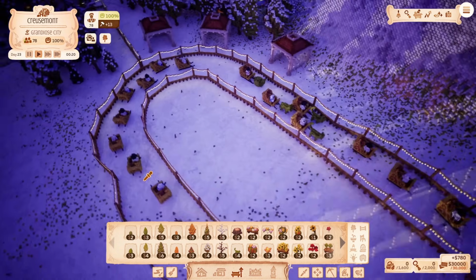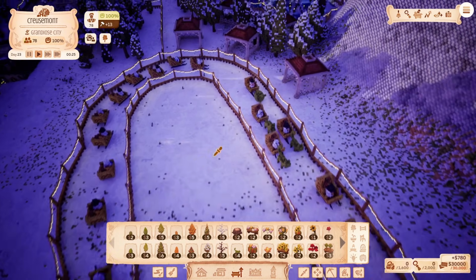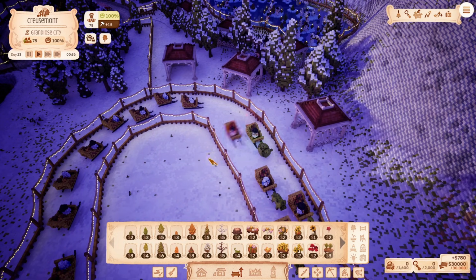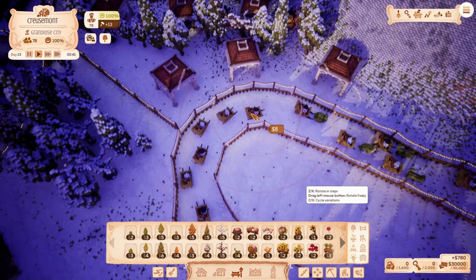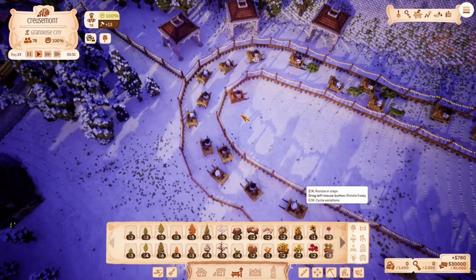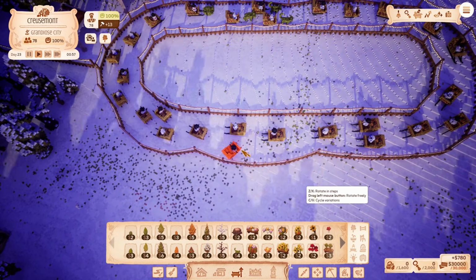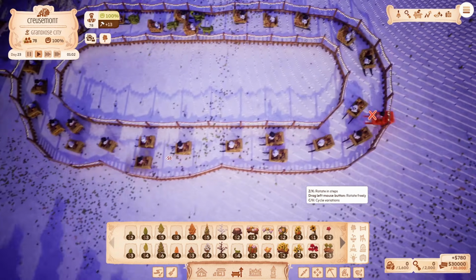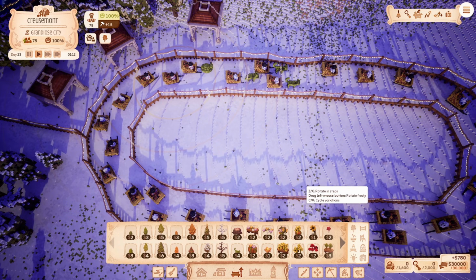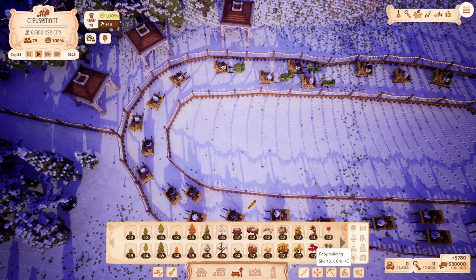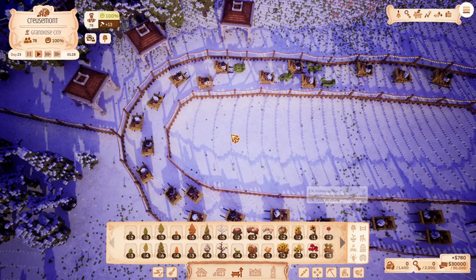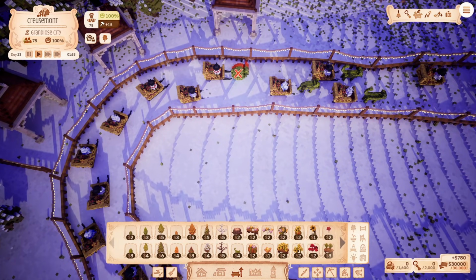And let's see. We'll get this one with a scarf on. Oh, it's getting a little crowded. Let me pick a different one for right here. There we go. Okay.